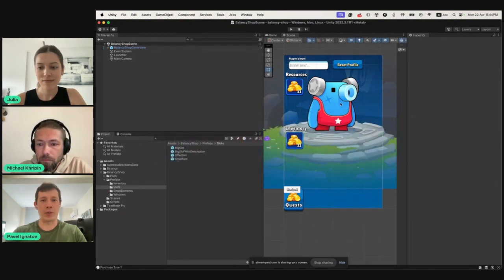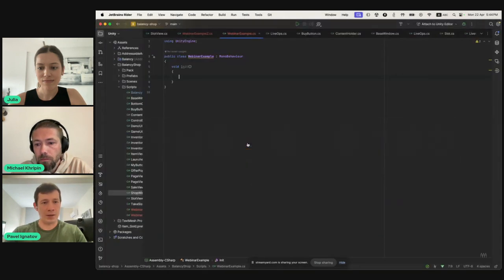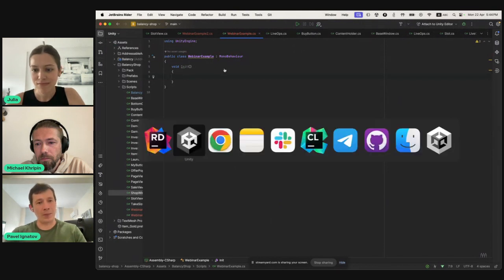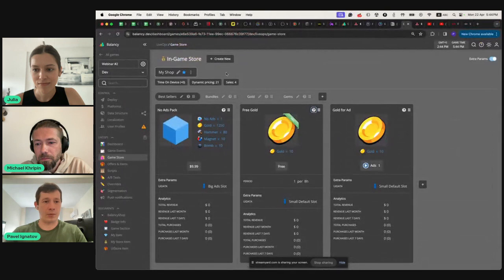It's our open source project, which is available now on GitHub. And I have made a super simple code snippet. I will write it for you at runtime. So let's say we have this shop, and this shop has several pages and slots. So how do you get access to all this data as a programmer?